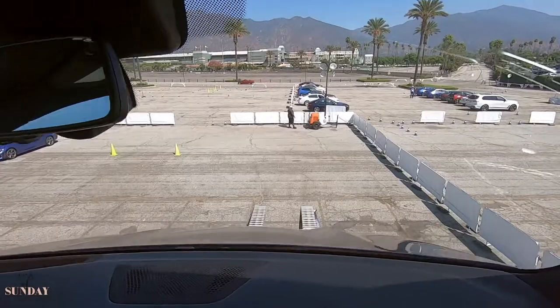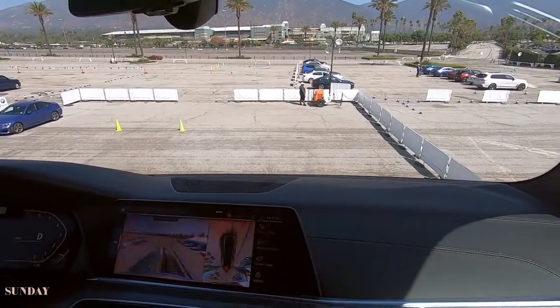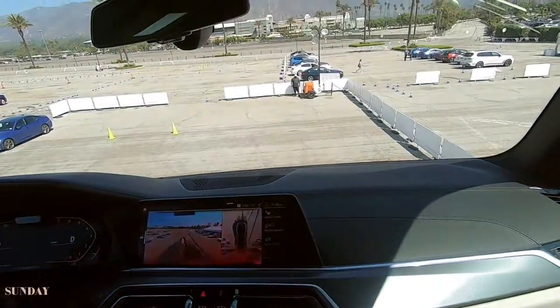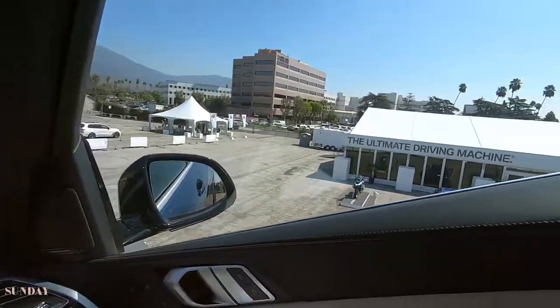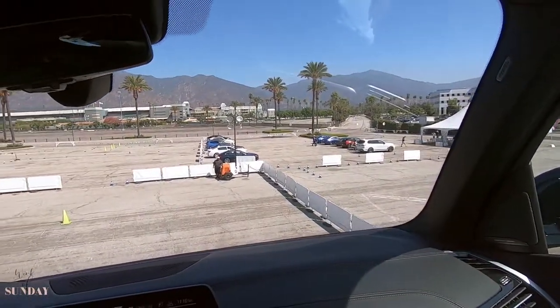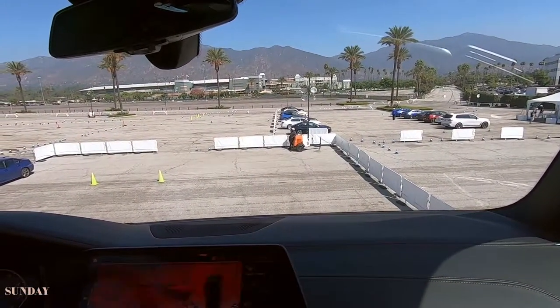Okay, so I'm on the brakes. I stopped the car here. What we're looking for is that button. It's the hill descent mode. Okay, so the descent is what we're showing in terms of the feature, which allows us to then take this toggle switch and move our preset of the speed that we want to carry down the hill.